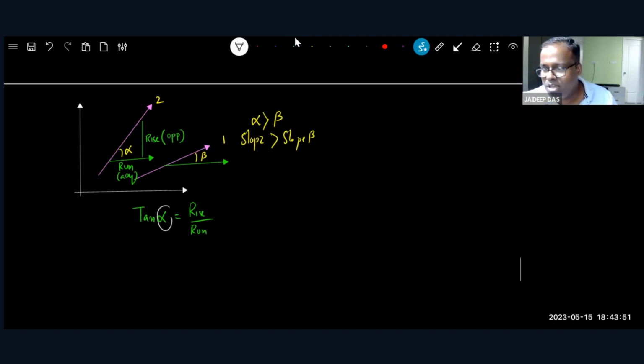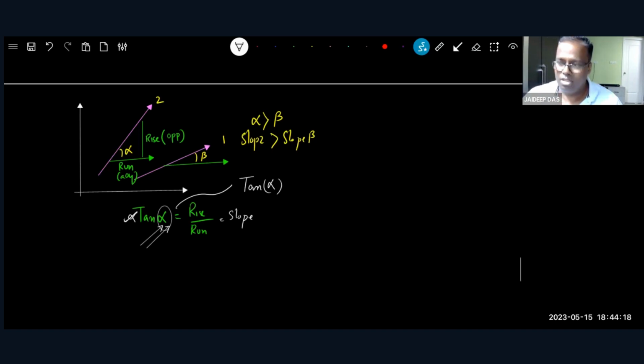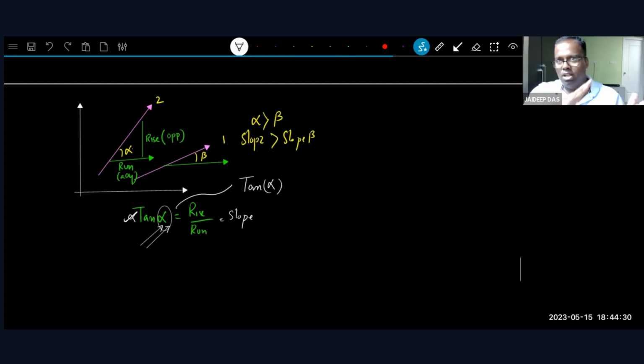Does the angle tell me about the slope? Yes, it also tells me how. Take the tan of that angle. Now, what is tan? We will understand it in the next class. Tan is a ratio. On your scientific calculators, you have a button called tan. Tan is rise over run, because this is slope. We know rise over run is slope, so this can also give me the value of slope. You do not know now what tan is. If you knew, you could take the angle and find its tan value, and immediately the slope comes. Okay? So for us right now, we will only look at the angle.